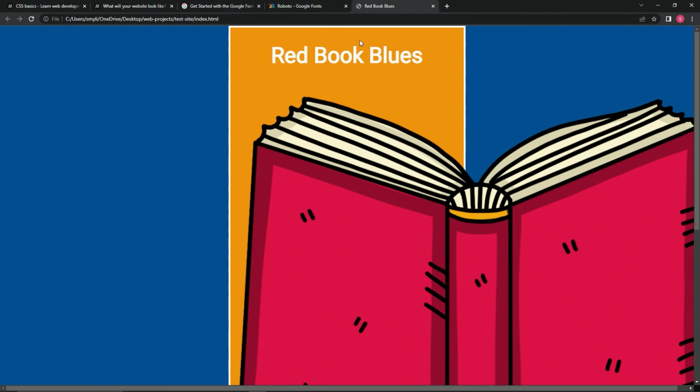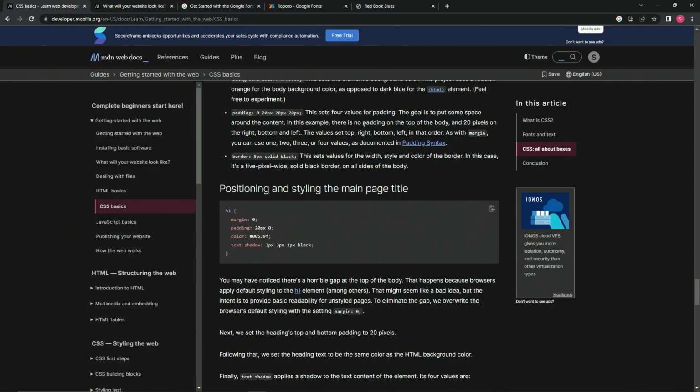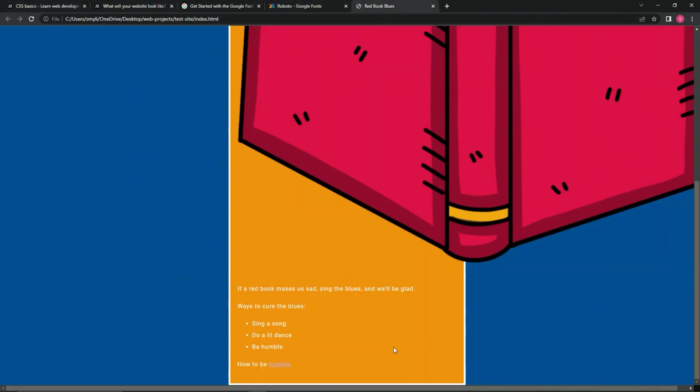All right, according to that at least. And 20 pixels on the right, bottom, and left. So this stuff, 20 pixels, 20 pixels, 20 pixels.